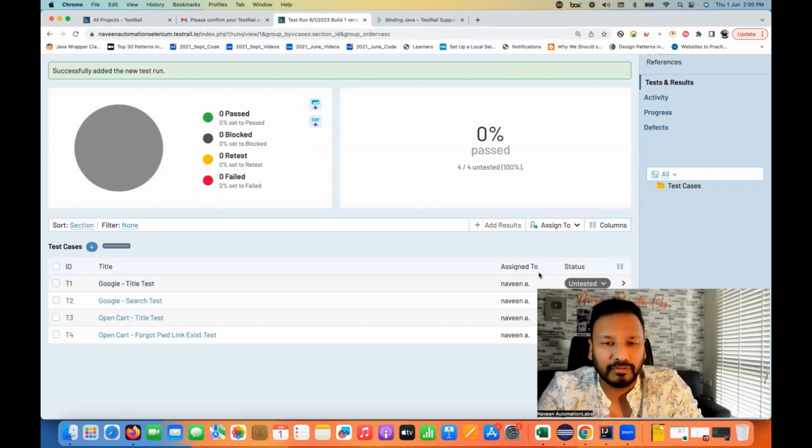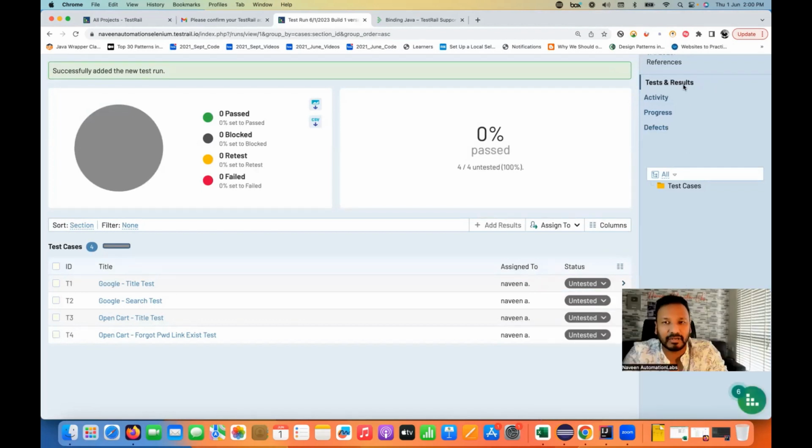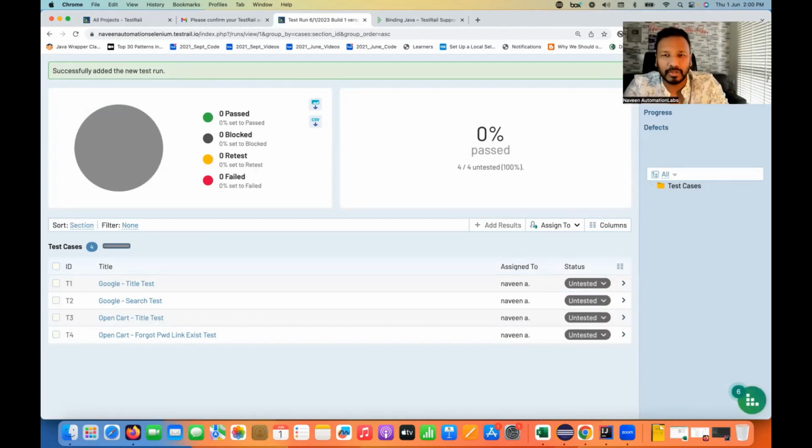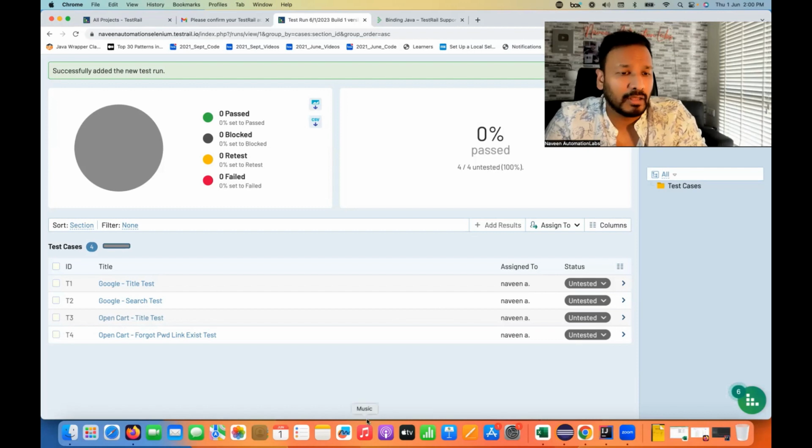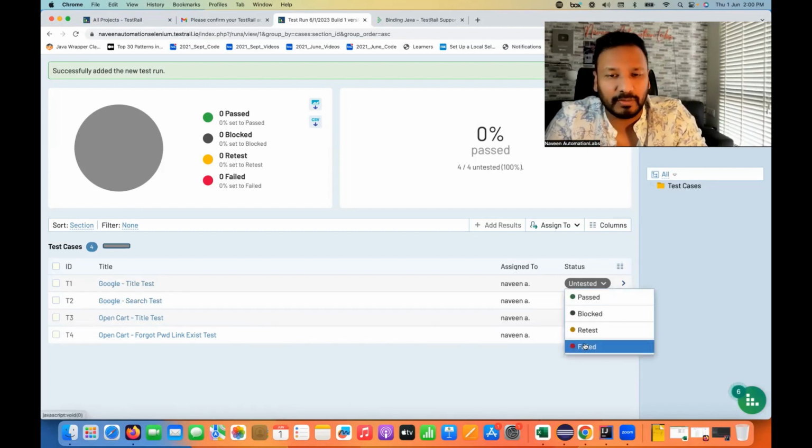Similar kind of things that we do in Jira also, where we add runs and everything, a test cycle that we add, and then we run our test cases over there. Same thing I'm doing here as well, that we have added. Now, if you really want to run it manually, you can simply check it and then mark it as pass or fail.